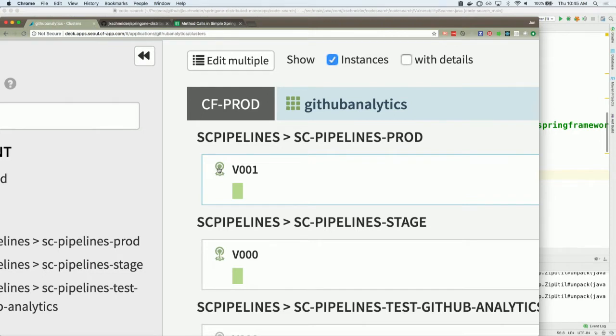Yeah, the question is, can it be done in a declarative form? So, in other words, can the pipelines be done in a declarative form? Yeah, Spinnaker does have a declarative continuous delivery model. I think that's being iterated on a little bit right now.